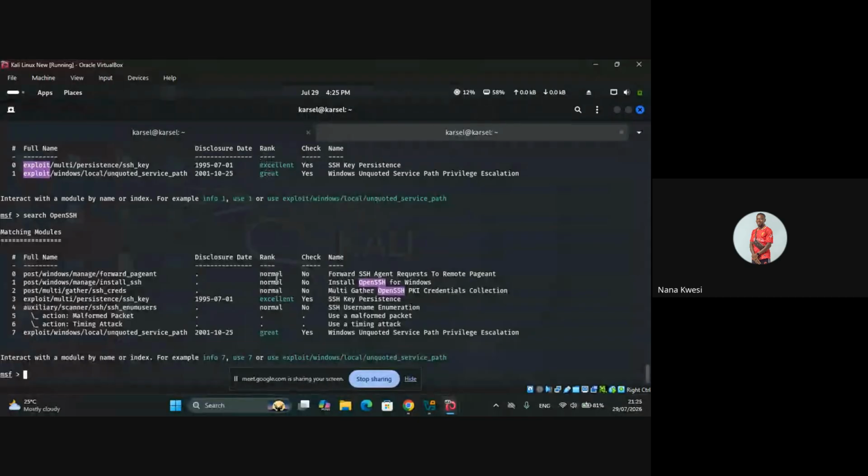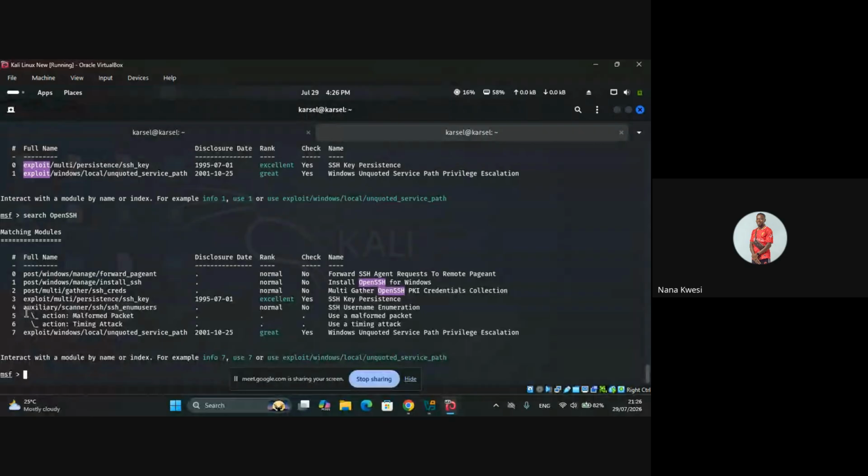We have normal or good. If it's showing normal, it means the chances of it working are less, it might not work. But with this one, excellent means it will work perfectly. Then the check, yes, it has been checked, meaning it will work perfectly for you. Then the name of it, SSH key persistence, is the same thing here.